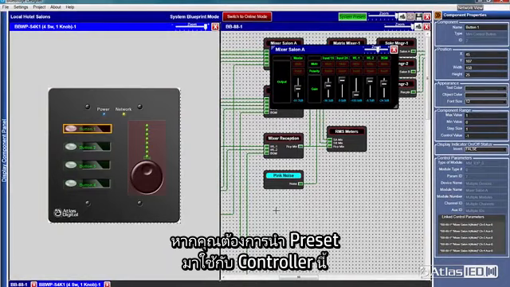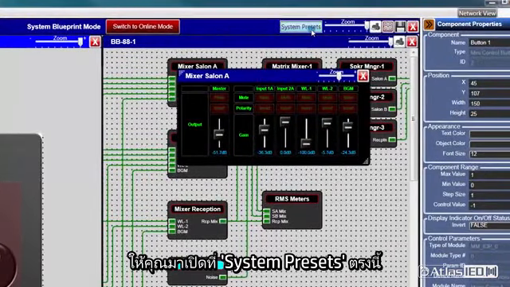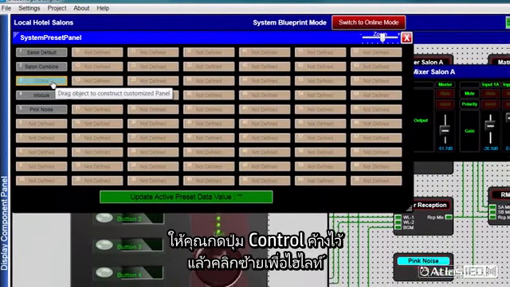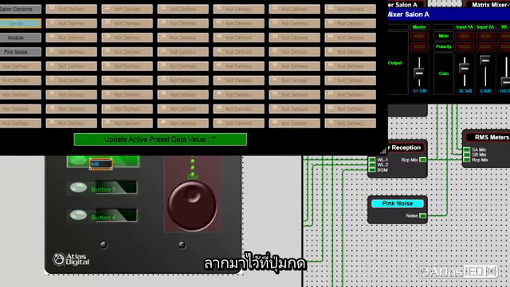If you want to run a preset on here, if you want to pull a preset into this, you can open up your preset buttons over here. You can say, oh, I want to put a global preset on there. So I hold down the control button, left click, highlight it, and drag it on the button.